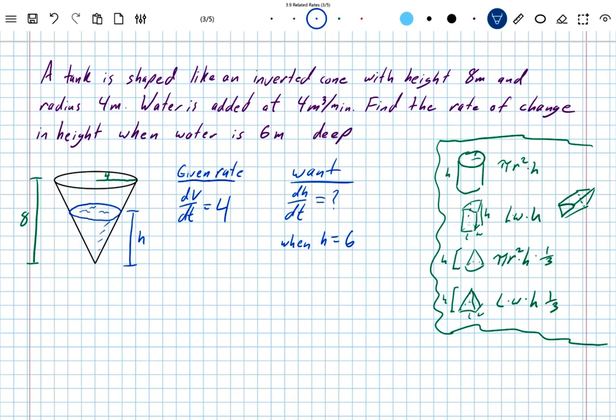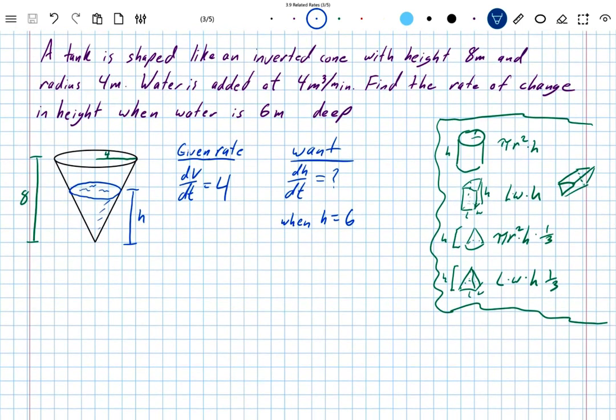Okay, I really should label one other thing here on this cone. I hope you know what it is and you think about it, but let's go ahead and pretend I didn't know what that thing is and I forgot. And I'm going to go down to here are my variables. Looks like I have an H for height. Oops. I have a V for volume. I have a T for time. There's definitely one more I'm going to need, but let's just pretend I don't know what it is yet. If you think about volume here, you should figure it out pretty fast.